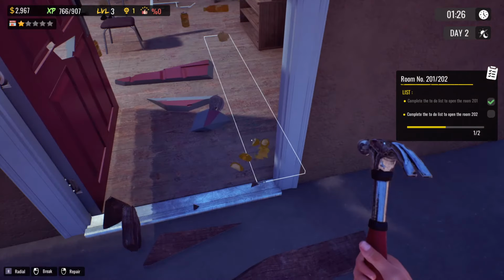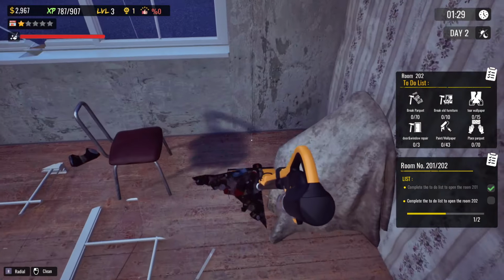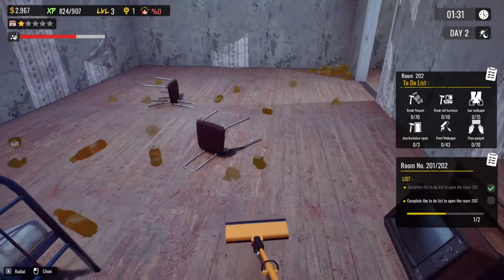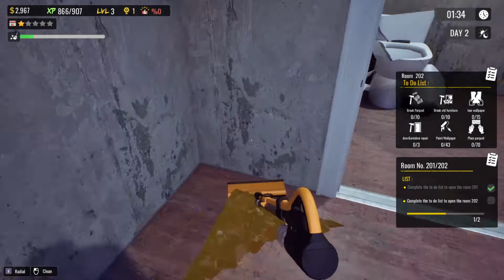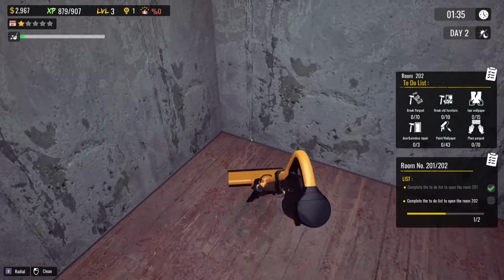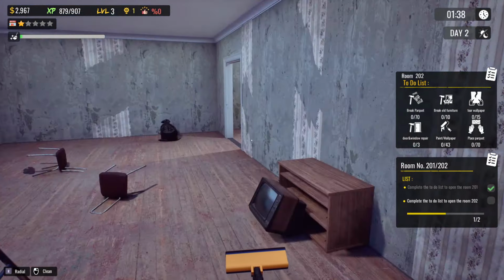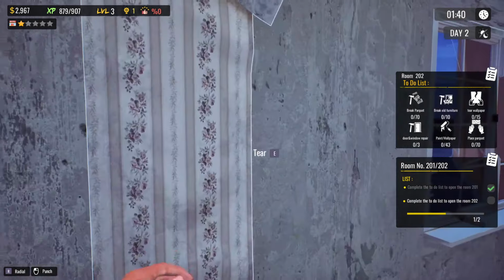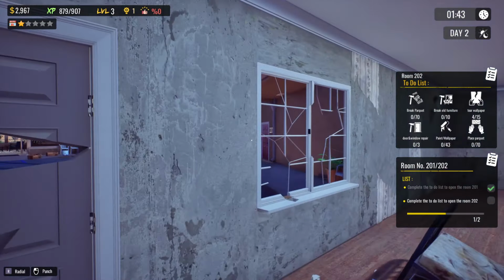And bam. Okay, beautiful. Let's bring out the bad boy cleaner. Get rid of all this disgusting rubbish. Yeah, let's get rid of it all. Oh yeah, it smells like feet and disgust and mold. So let's deal with all of this. Right, so tear the wallpaper down to begin with, because that's really satisfying.